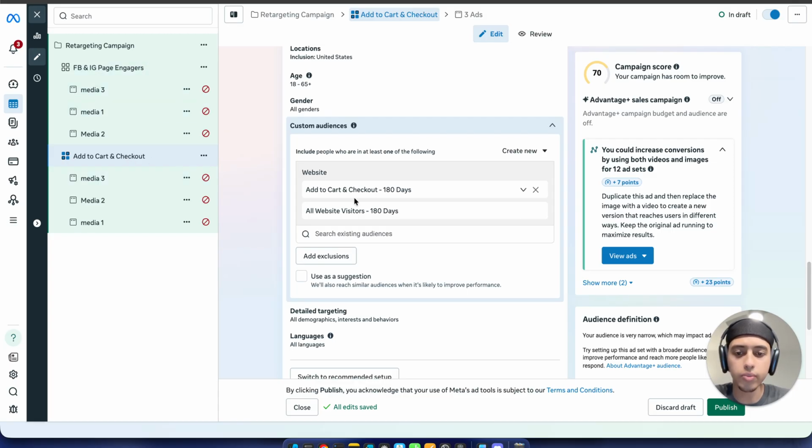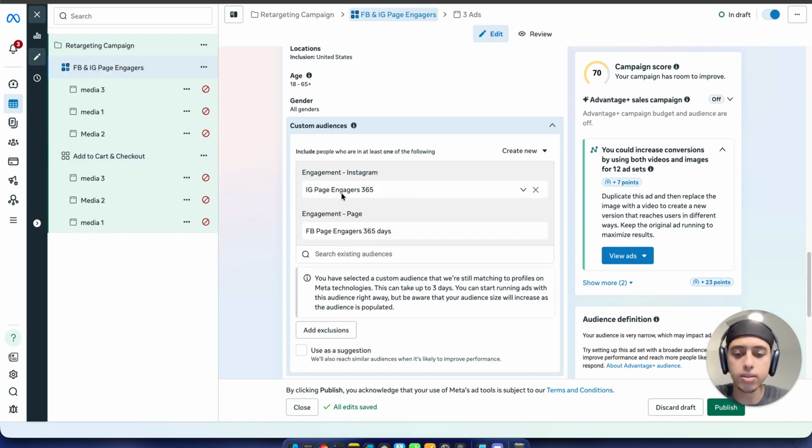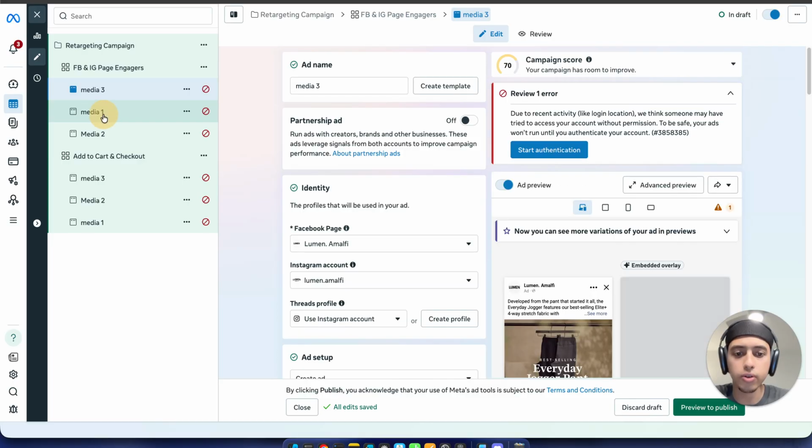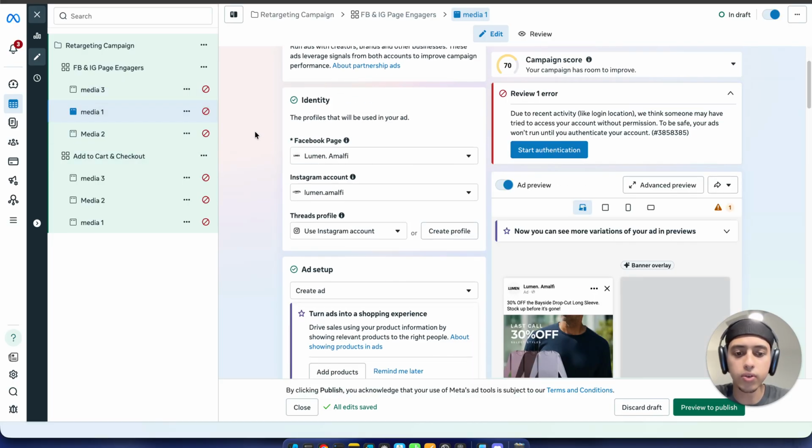So this is traffic from your site. Anybody that's interacted with your website at all, either they landed on your homepage or not, or either on a product page, and then also anybody that's added to cart and initiated checkout. So you're going to have 2 audiences in here and then 2 audiences in here. And then you're going to serve the same 3 ads for them.